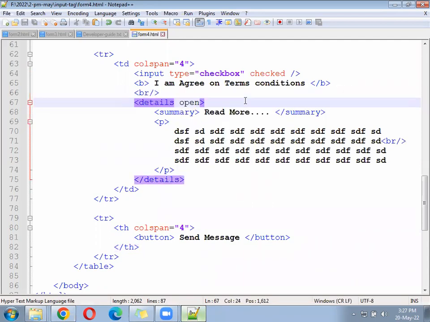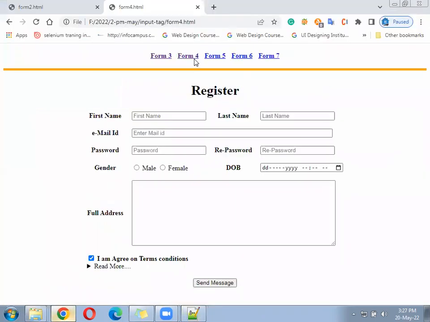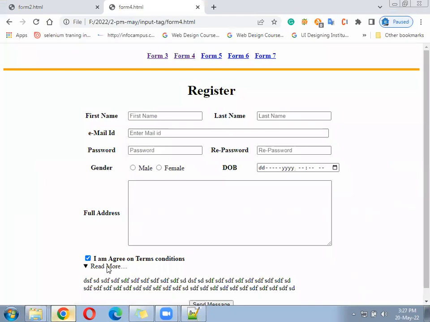Using the open property, it will be by default open.